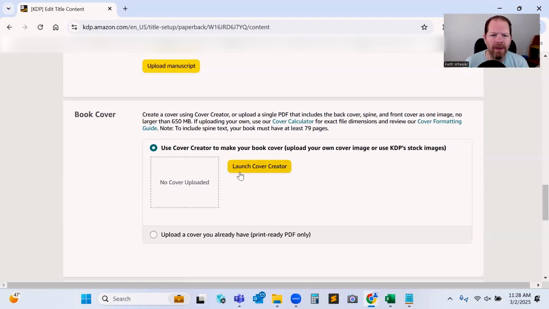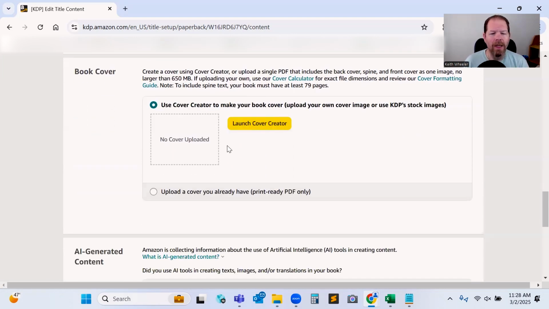All right, now it's up to the cover. I don't want to use the cover creator. I strongly advise not to use any digital cover creator personally. I've yet to find one that I think does an amazing job. I'd rather spend the money to hire a good cover designer. Good cover designers do not have to be expensive. I'll include a link to my favorite cover designer from Fiverr down in the description. I was able to get an ebook, print book, and audiobook cover from this particular person for, I think it was like $30.